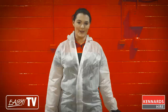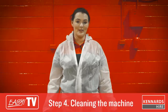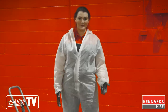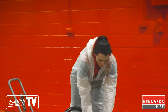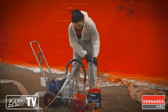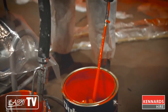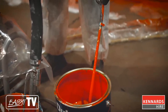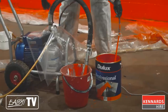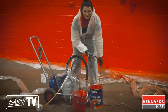Now that we've finished spraying, we need to flush the system with water to clean the airless sprayer. This is a similar process to priming the machine, except we're going to do it with water. You can retrieve a significant amount of paint from the airless sprayer by simply removing the suction hose, placing it in a bucket, and running the sprayer with the return hose still in the paint tin. Turn the airless sprayer back on and wait for all the paint to return into the paint tin. Once there is no more paint coming through the return hose, the pump is now clear.